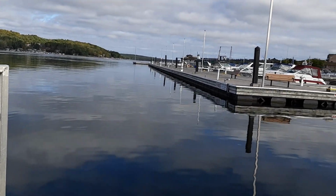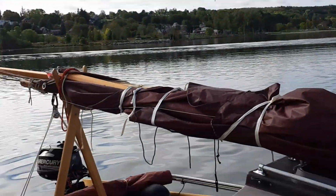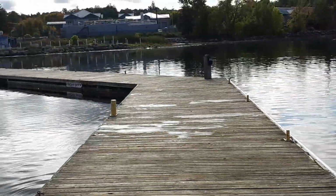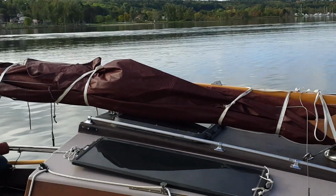So as I mentioned, a very light breeze, not lifting flags at all. I can feel it just a bit, but I don't even know if we'll move much. But anyway, here I am at the end of the dock, going to set up Crow with the mast up, do all that.